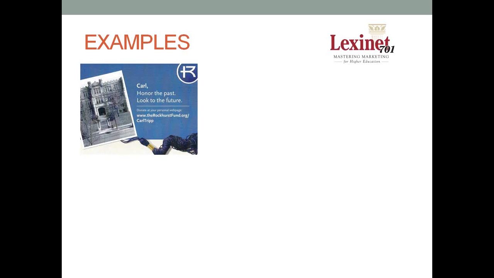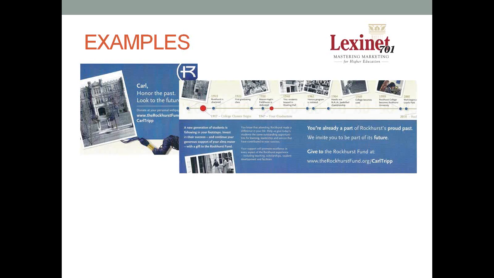The piece was designed, this is the outside of the self-mailer. The inside was designed based on a timeline that begins with the charter of the university in 1910 and continues through the anniversary celebration in 2010. Carl's graduation date of 1947 is indicated with a red pinpoint on the timeline. The image on the front of the self-mailer and in the lower left-hand corner are both incorporated into Carl's mail piece because they were taken in the 1940s, or the decade of Carl's graduation.